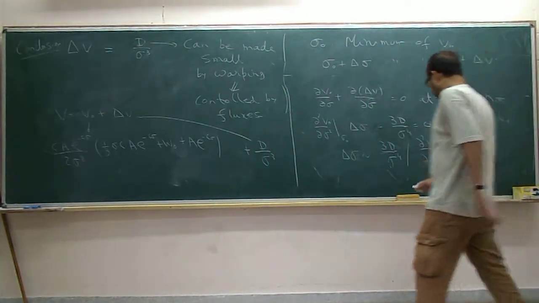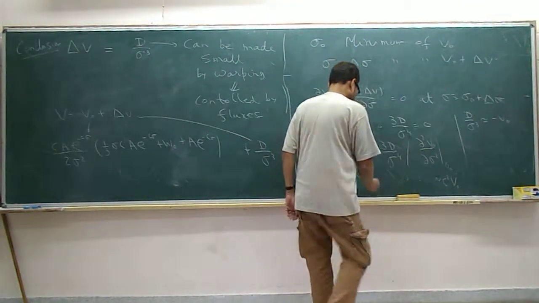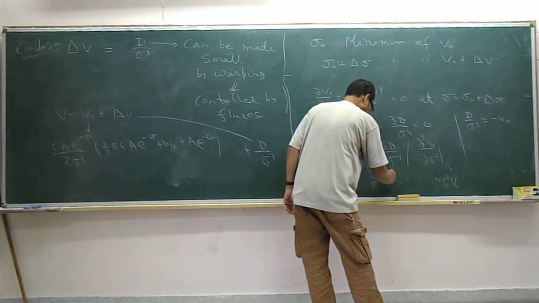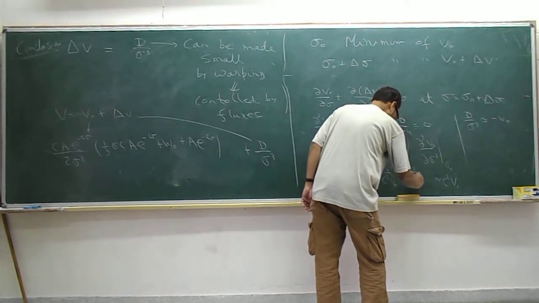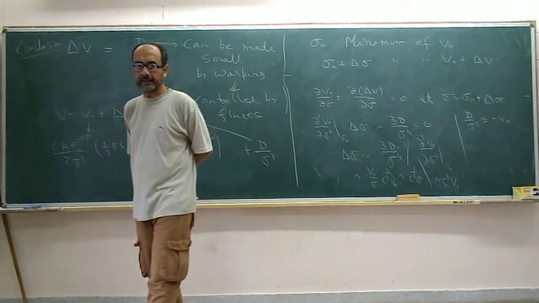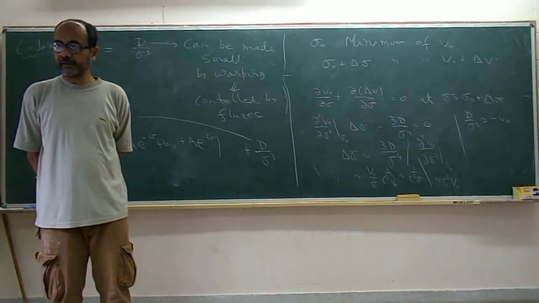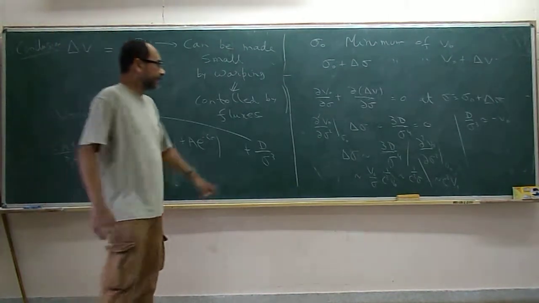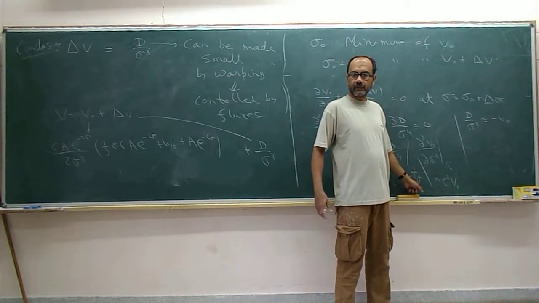So then this will be roughly V naught over sigma, because d over sigma cubed is roughly V naught, times 1 over c squared V naught. That's like 1 over c squared sigma. Right, that's a rough estimate of this. c is of order 1. So if sigma is large, which is what we had assumed, then you see the delta sigma is small. Right? It goes as 1 over sigma.